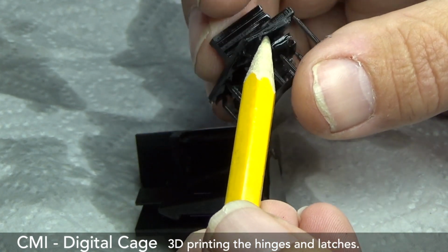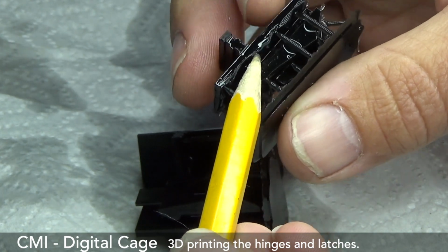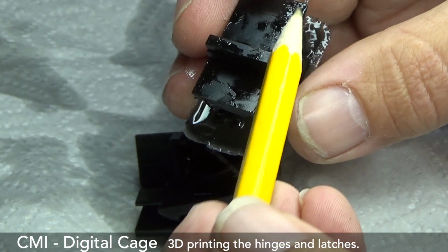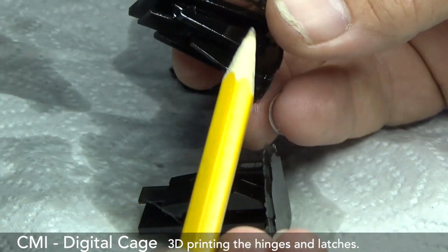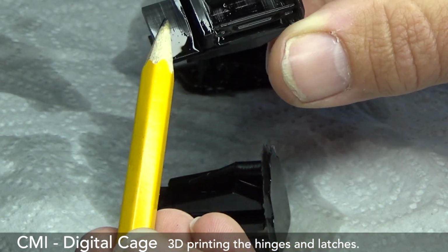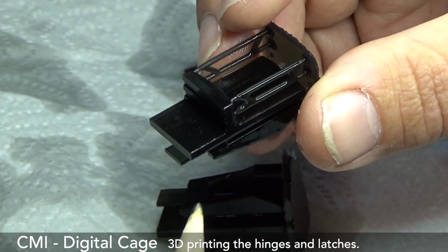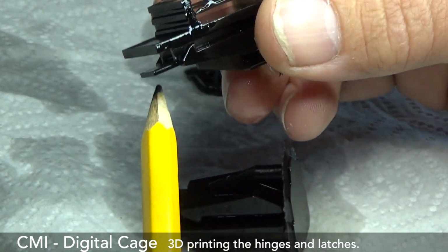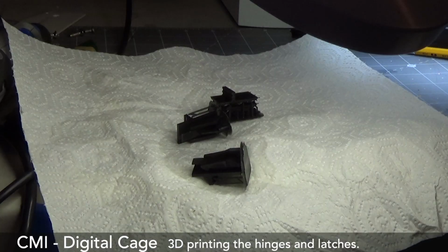It's either that I need to thicken it up or do it at an angle. A lot of the time people do this stuff at 45-degree angles because it makes it stronger. I don't like it because I like the finish that this gives. It looks so darn good. And then this one will probably be more accurate. But then you get, let me bring it in, it's more accurate, but you get a kind of striation lines across the front here. But let's just break all these little bits off and see what it looks like.